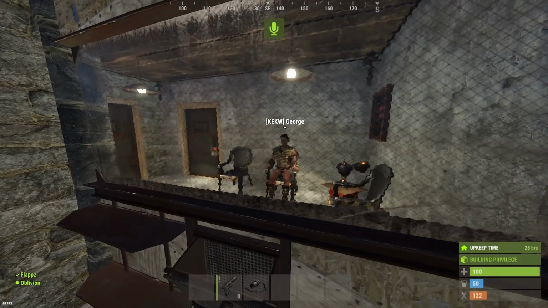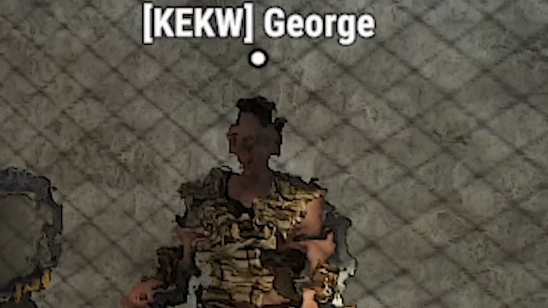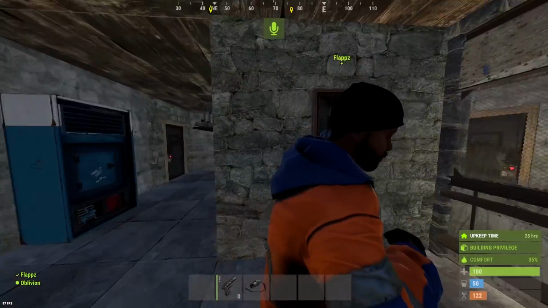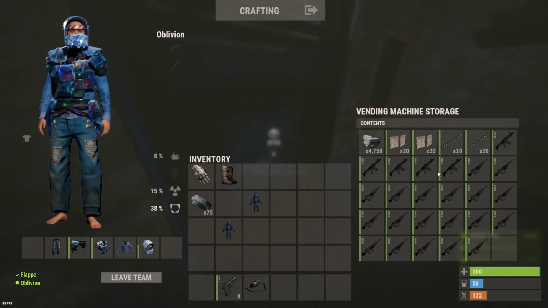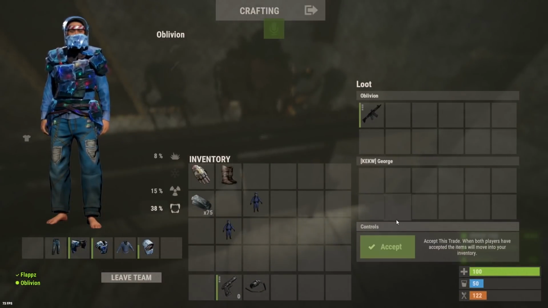Are you still here? Are you waiting? How are you doing, George? You're looking like you've been punched in the face. I would like an LR. An LR? Yeah, no worries. I'll just grab you an LR right now. Can you get me an LR from the back? Here you go, mate. There's your LR.